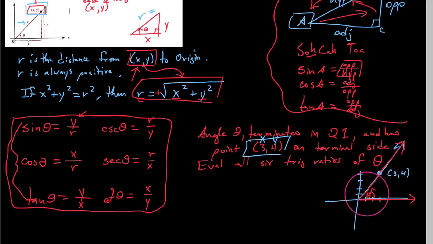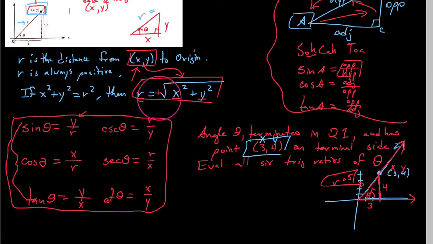So now we say, well, first of all, how can I make a right triangle out of this? Well, we could drop an altitude. And the nice thing about this is we already know this is 4. We already know this is 3. We knew this from these points over here, x and y. The only thing that we're currently lacking here is r. Now, for most people, we say, I know this is a Pythagorean triple, and I know that r is 5. But we need to find this, okay?